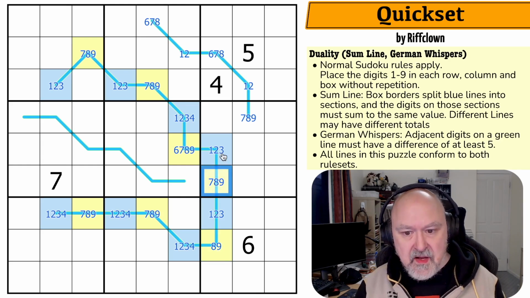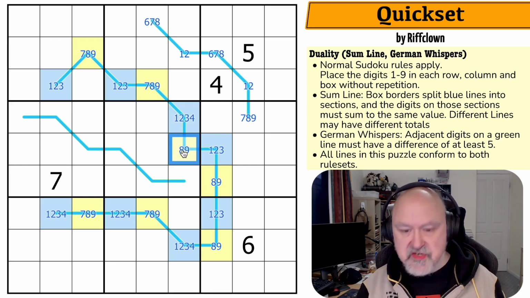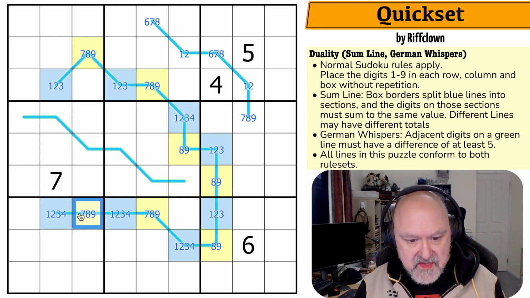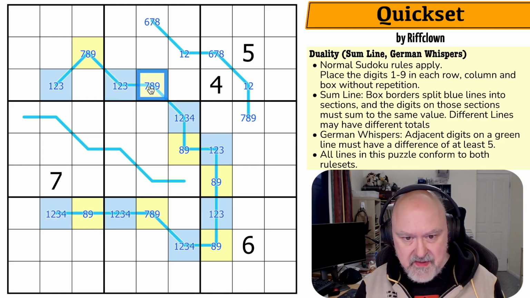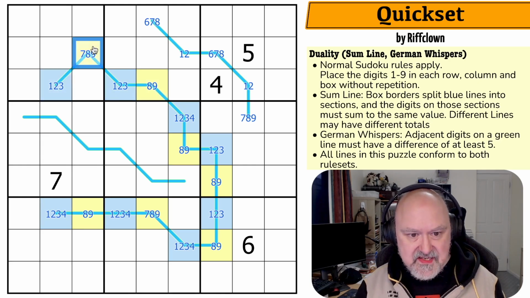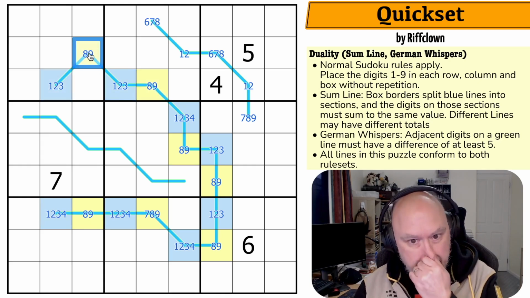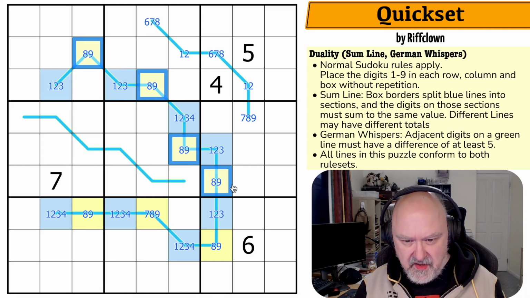This is the same. This would be 7, this would be 1, 2, maximum sum 9. If this is 6, this would be a 1, and the maximum sum would be 7. If this is a 7, this would be a 1 or a 2. The sum doesn't get me there. This one is the same. This can't be 7. It's exactly the same. This one can't be 7. It'd be maximum 9. And this one can't be 7. The maximum would be 9. That's cool. So these are all 8s and 9s.